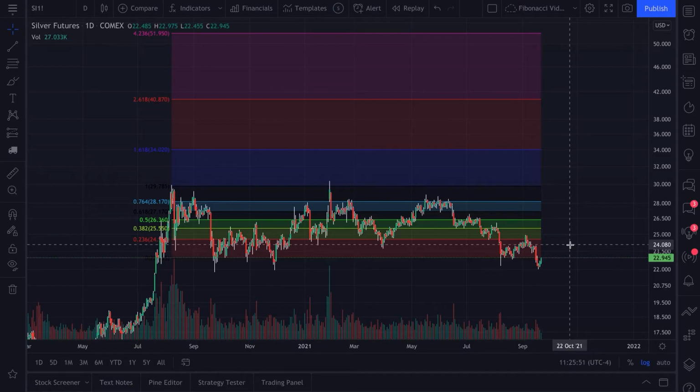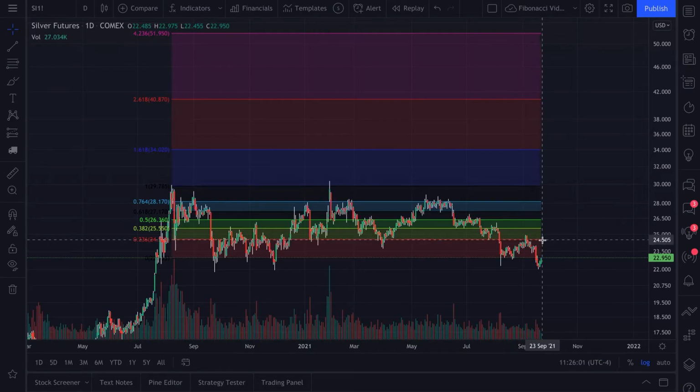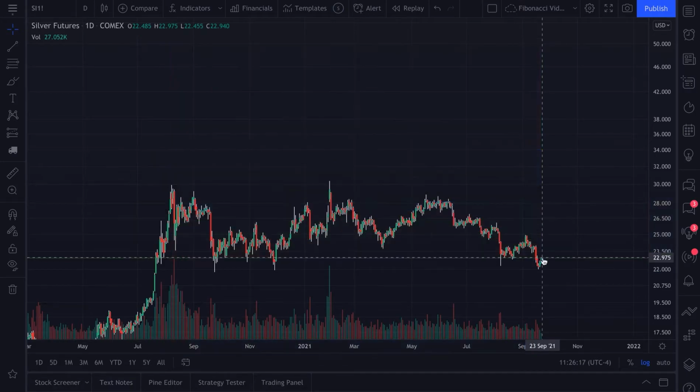And why would you do this? Well, you might do this because you want to see from this cycle high what are the important ratios or Fibonacci levels to watch. And you might say, well, look at that. If I plan to buy this dip, I might watch this first Fibonacci ratio here. It looks like about $24.50. And you can mark each level up like that. But there are many different ways.